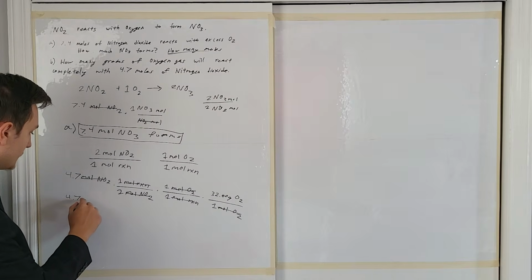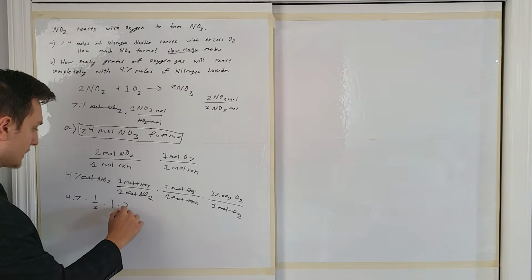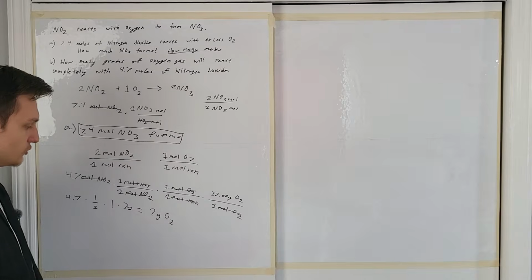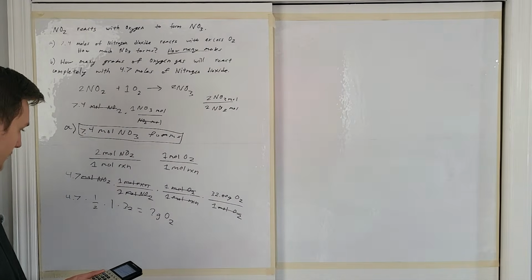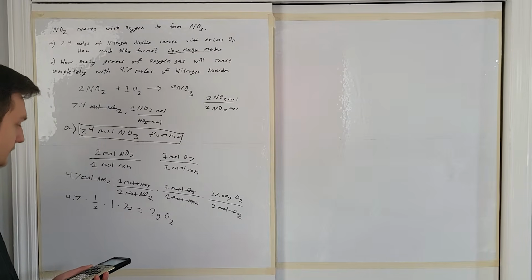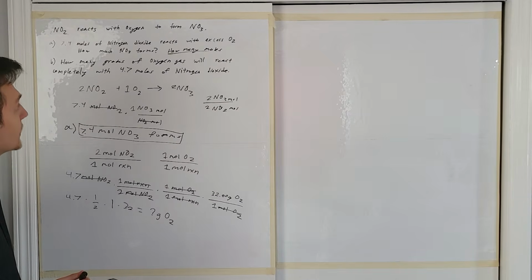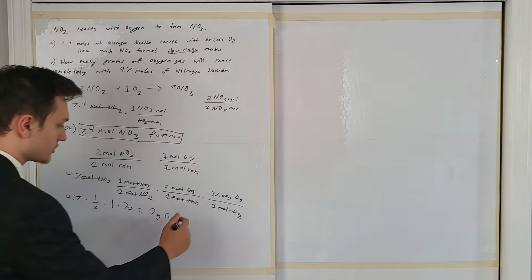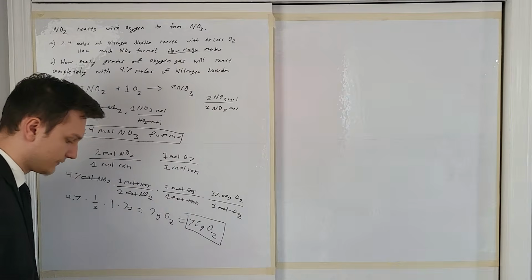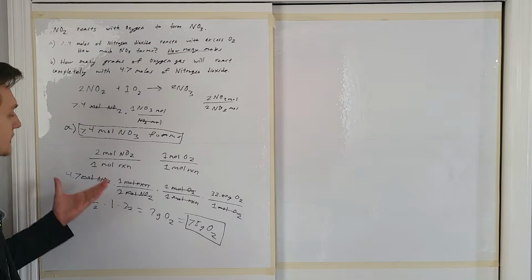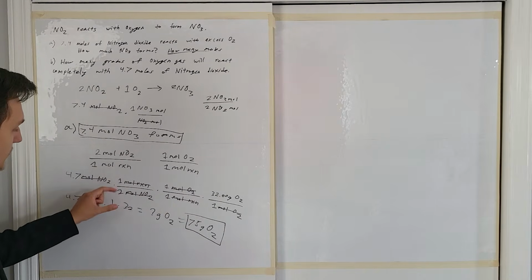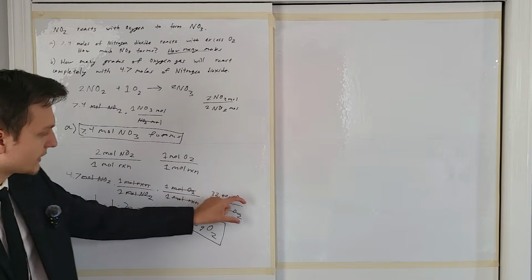I'm going to get 4.7 times 1/2 times 1 times 32 equals my grams of oxygen that are consumed. And so now all I need to do is punch that into my calculator. 4.7 divided by 2 multiplied by 32 gives me 75.2 grams of oxygen. I'm dealing with 2 significant figures in this case, so that's just 75 grams of oxygen are consumed. That would be my final answer. Okay? So this is my topic. I need to go from one unit to another, and I need to serially convert units using these ratios.